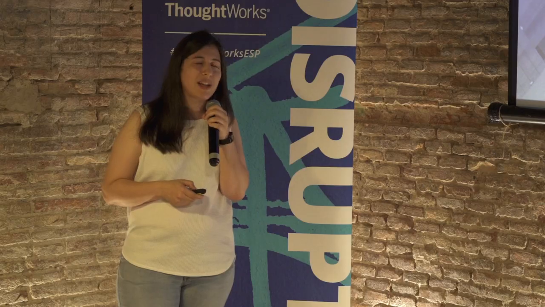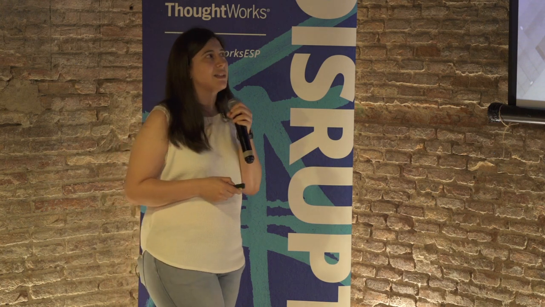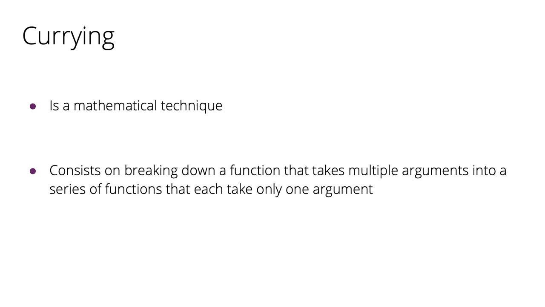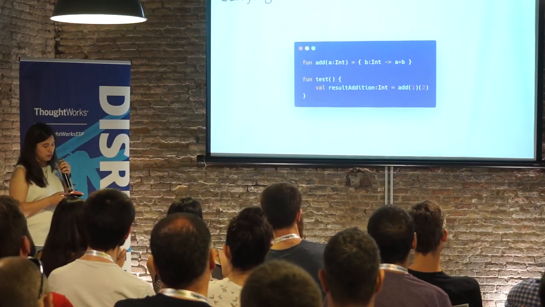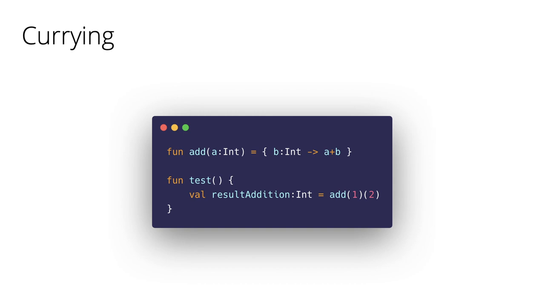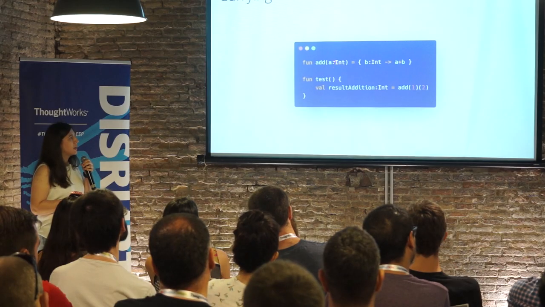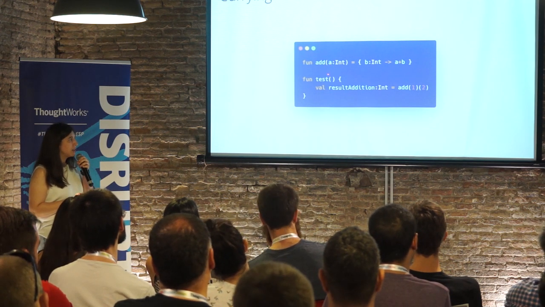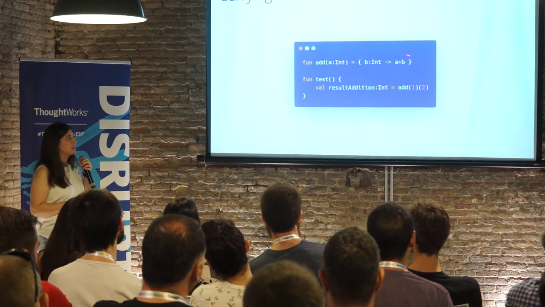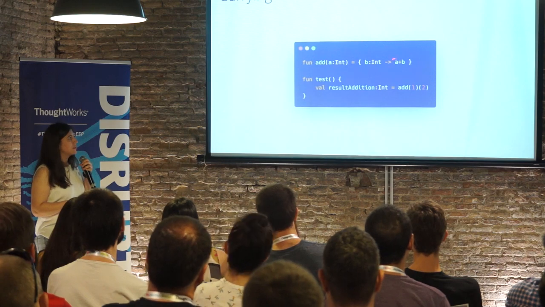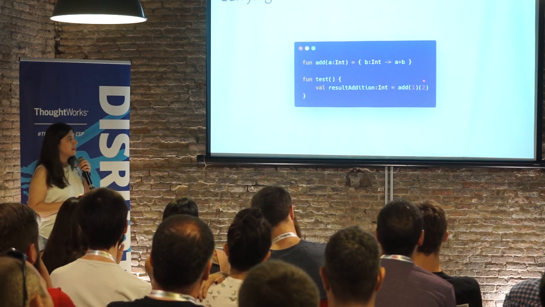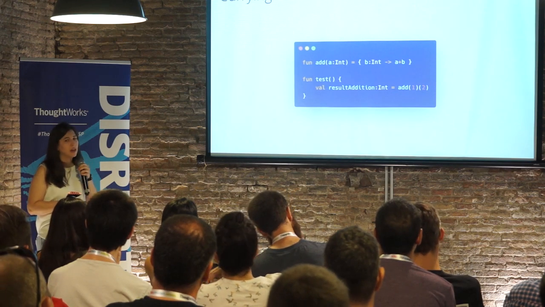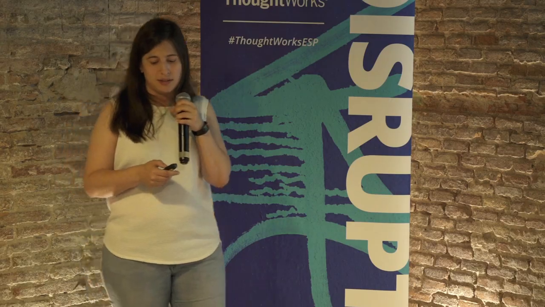Currying, in reality, in Kotlin we have a partial currying. It's not that, but it's a mathematical technique that consists of breaking down a function that receives more than one parameter into sequential calls to functions with each parameter. So here, we have an example of an addition. And we can explain it like this. We have a function that receives an integer, and the implementation is this lambda expression with another integer and the addition. We can call it this way. Instead of passing the two parameters here, we can call the function partially, passing each of the parameters. This could be cool for readability in some cases.